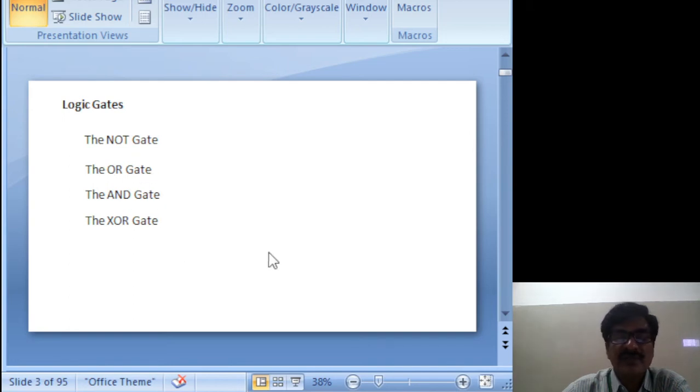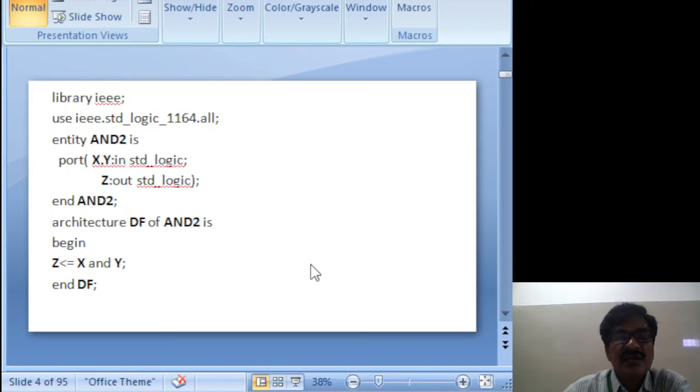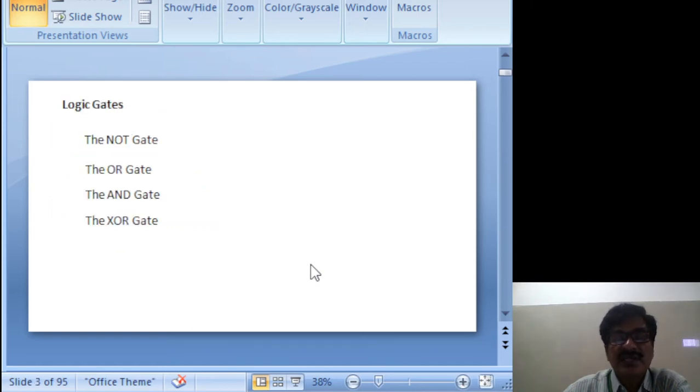For these gates, you already know the functionality of each and every gate. I think you studied in switching theory and logic design. Now I would like to introduce how to develop the VHDL program for each and every gate. Of course I will discuss only a few gates in different models.